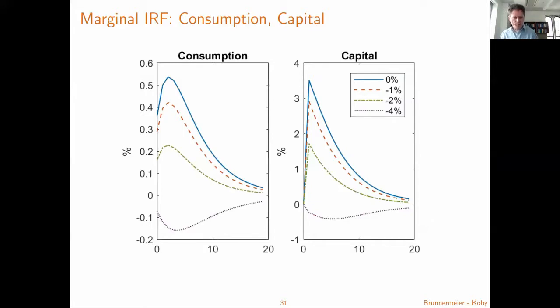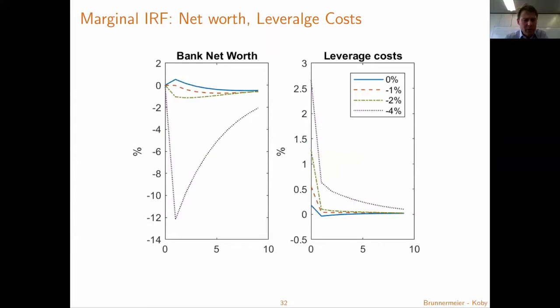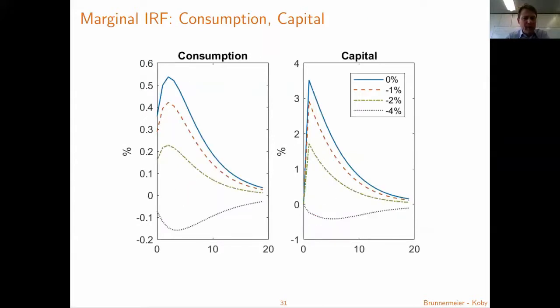But Markus, just a quick question, to make sure I understand this right, the initial cut by minus 4% is still accommodative. It's just the additional further cut then, which is not, or maybe I misunderstood. Yes, you can view it this way, but essentially there's some shock. You can have a net worth shock, or some other shock which throws you off the steady state. And that's where you are at the moment. So it doesn't need to be a monetary policy shock. It can be some other shock.